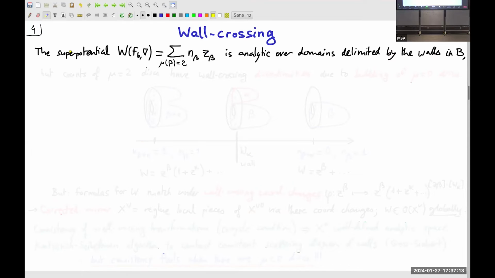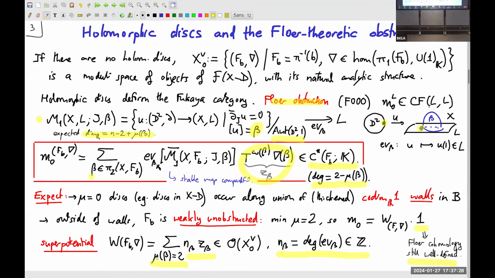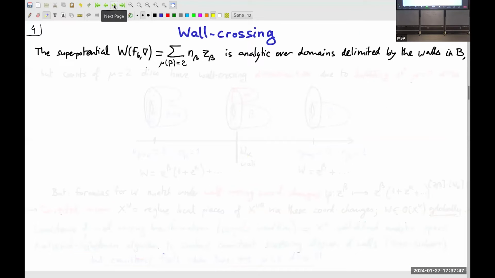So now we get to wall crossing and trying to understand what I said about how Maslov index 0 disks will tell me how to correct my error. Remember, from the previous slide, we've already said basically Maslov 2 disks, what they will do is they will produce this function. And I haven't told you yet how we want to incorporate that into the geometry and how we define categories associated to the A and B models. But basically, the role of Maslov 2 disks will be to produce this superpotential. The role of Maslov 0 disks is what we'll see now.